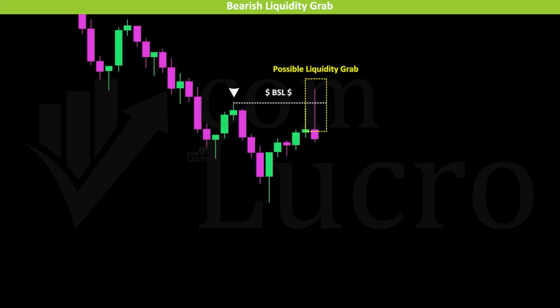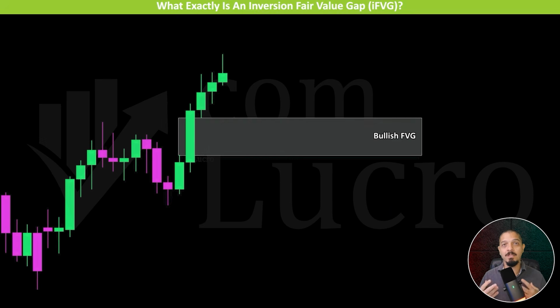When a liquidity grab forms at a resistance level, it becomes a strong indication that price may move lower. But to understand how price delivers that move, we need to look at what happens in between. This is where the concept of the fair value gap becomes essential, because it defines where we look for entries within the London kill zone.